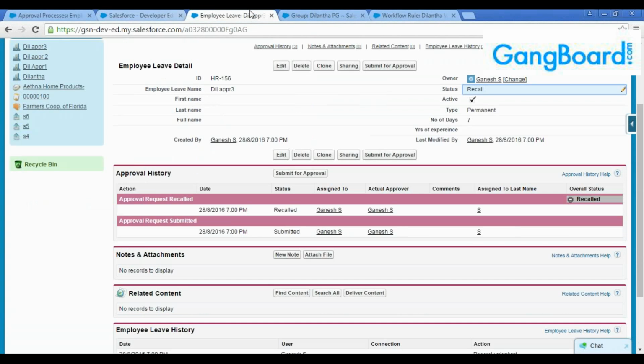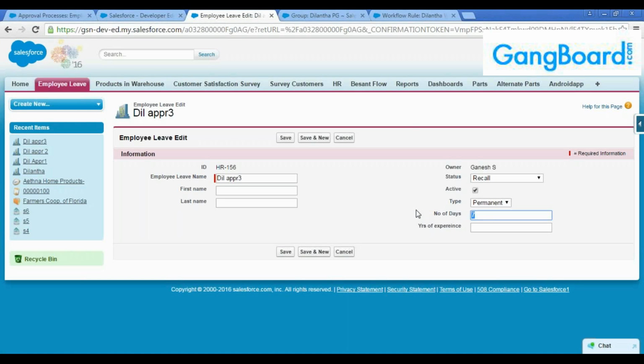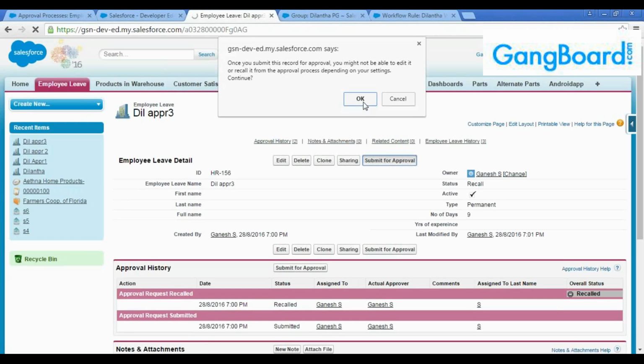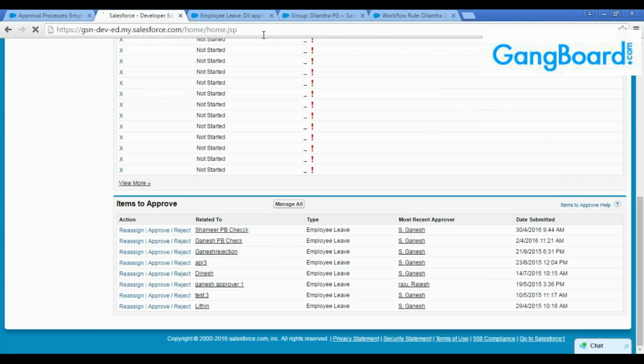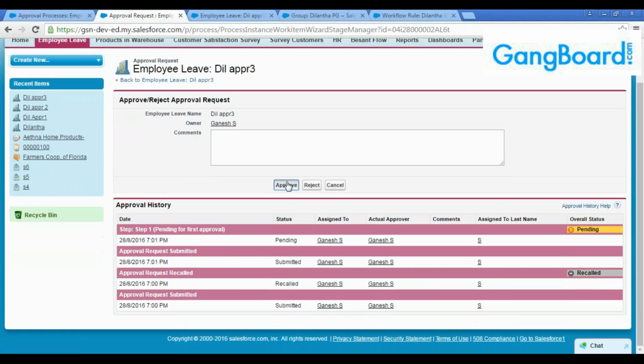So now the user can change the record. Now he can change it to 9, click on save, and again click on submit for approval and the process will start again. Now if you see, after submit for approval, it is again pending. Now Ganesh refreshes his page and sees in his home page, now again it will show. Okay, after this he can again approve or reject.